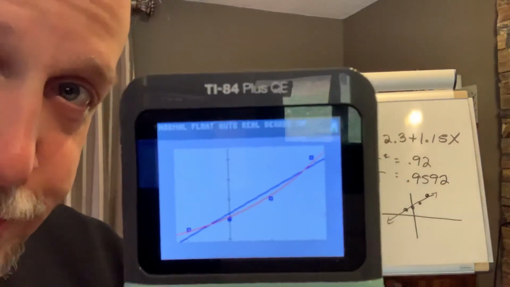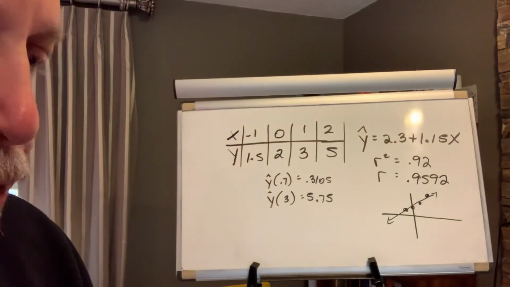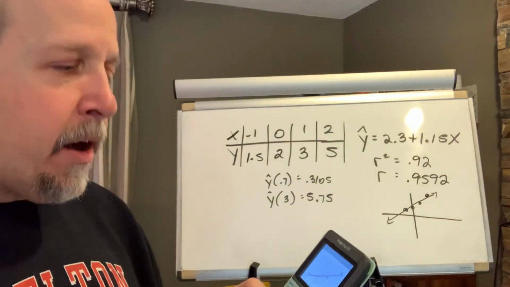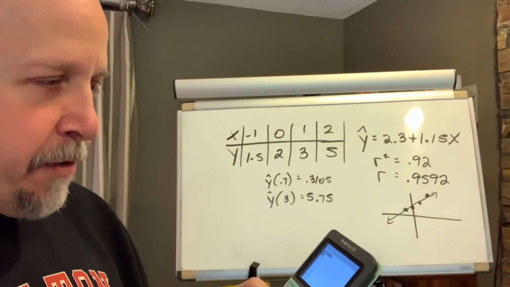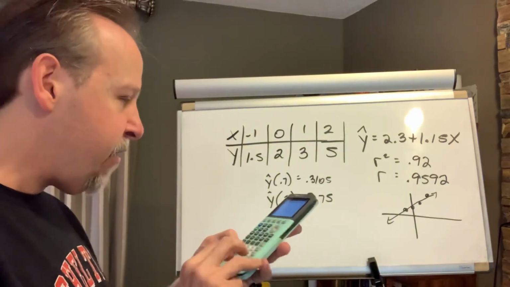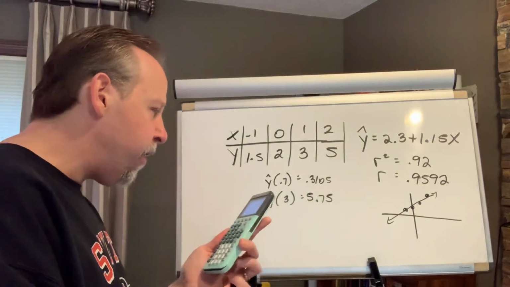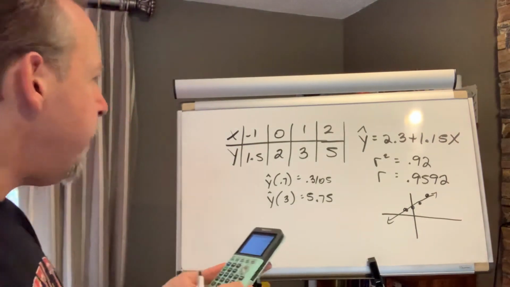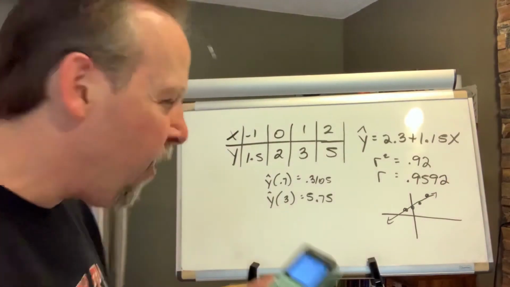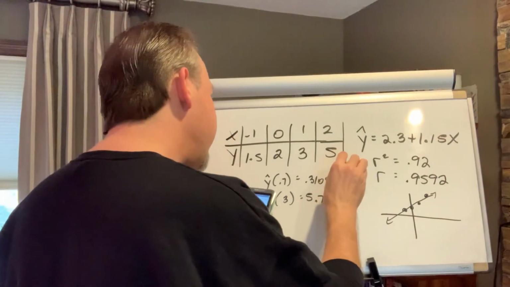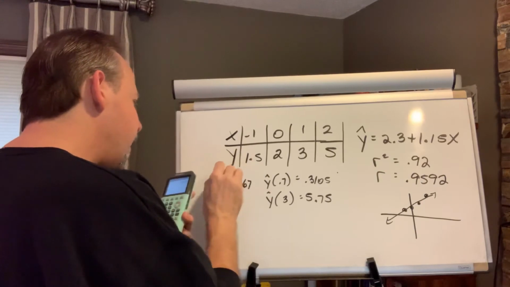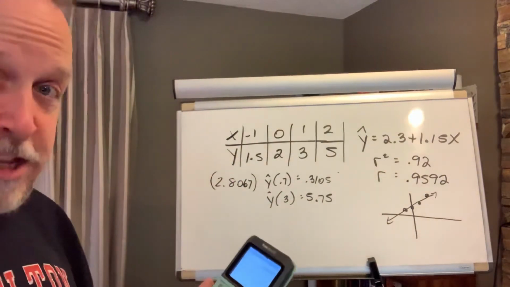So here's the deal. This was an exponential model. If you wanted to figure out what the actual outputs would be, I'm going to go to, again, Vars, Y-Vars, enter Y2, because I want to find out what my predictions really should have been. At 0.7, like we said, it wasn't too far. Well, it wasn't too far. Actually, it was pretty far. At 0.7, it really should have been, I'll put it over here, 2.8067. That's the actual output using the exponential model.